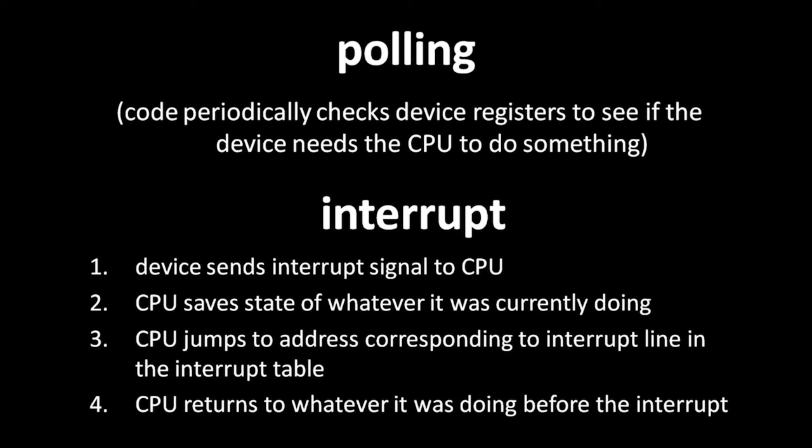The CPU then looks in the interrupt table for the handler address associated with the interrupt line, e.g. line 0 corresponds to the first handler address. The CPU then jumps execution to this address, and the handler does its business to service the device. When finished, the handler is supposed to restore the CPU to its state before the interrupt. For example, if a handler uses a general-purpose register, it first copies the content to memory, then copies that content back when finished so that the CPU can pick up where it left off.